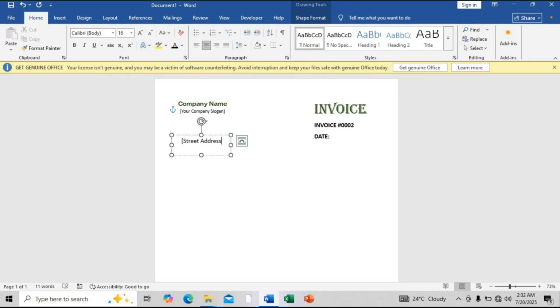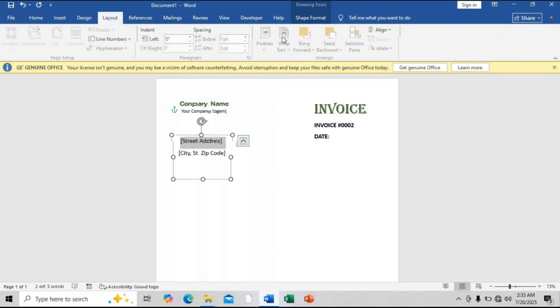So I'll do it this way. So after the street address, you can also have your city. Let me bring this one down so everything will be clear. You can also have your city, street, zip, okay, and the code here. Okay, so let's close on this one. I'm talking about the spacing.